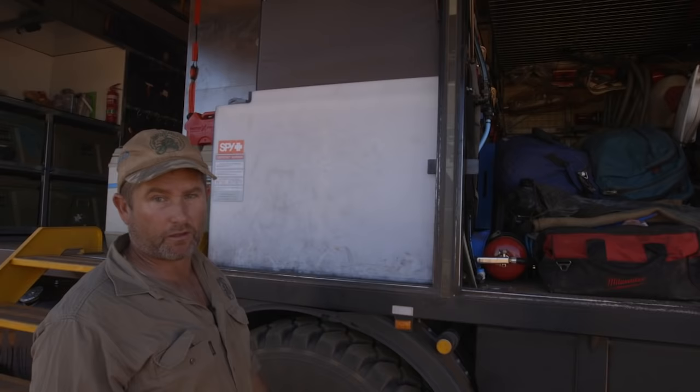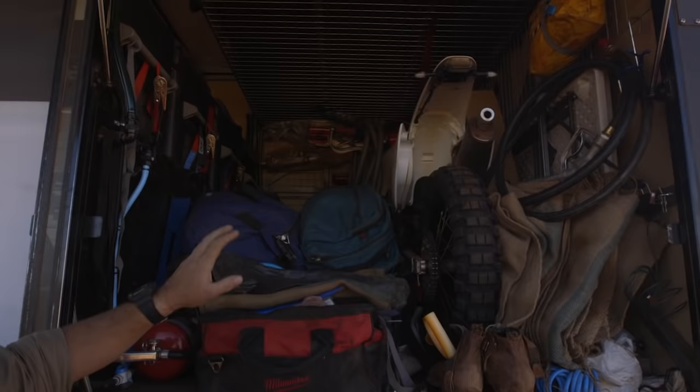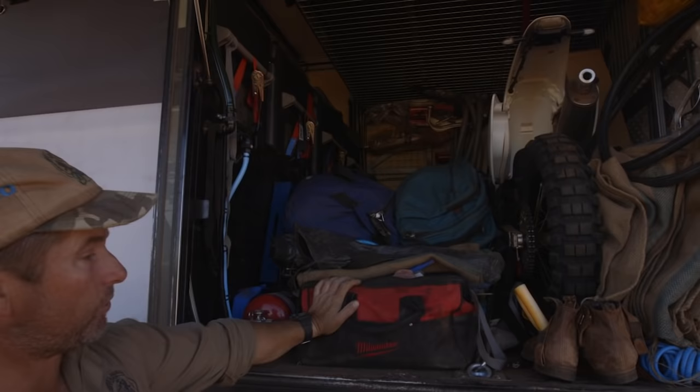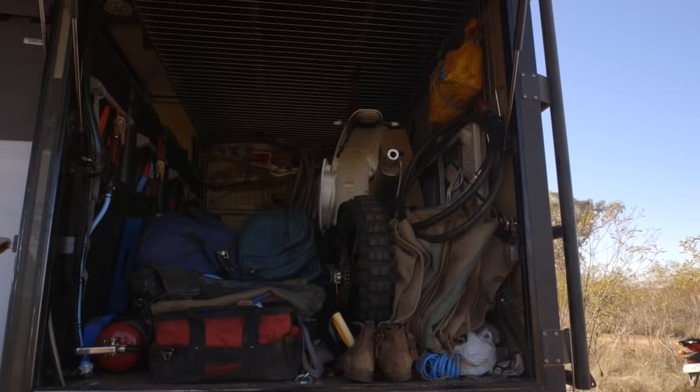In the back here, normally we have room for two motorcycles — one spare — and if someone has an accident or anything along the way we can put their bike in the back and sort that out. Tools and stuff, airlines and fuel system hang up there for fueling up in the mornings.